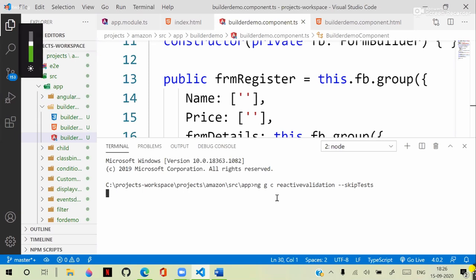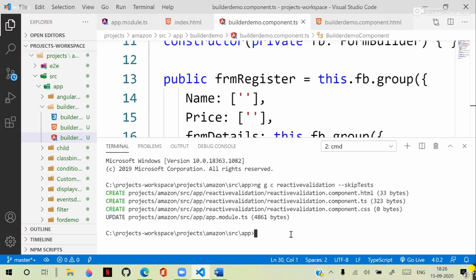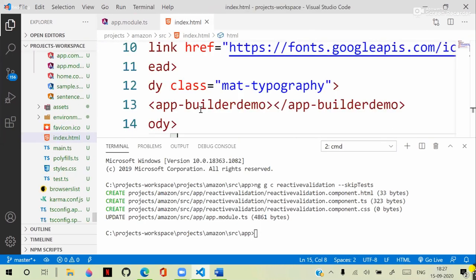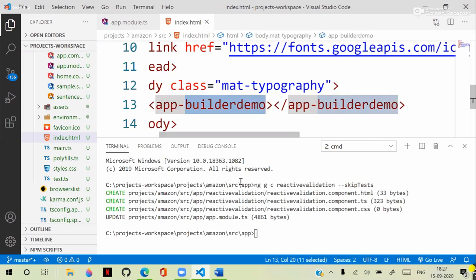Okay, now it is done. Now let's go to the presentation and keep it in the startup. So reactive validation.